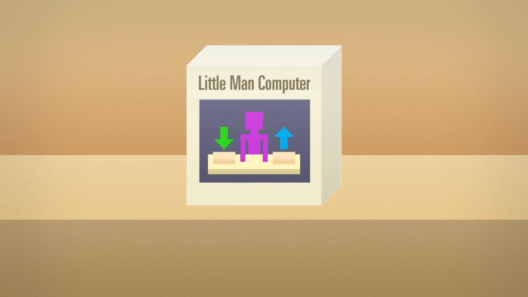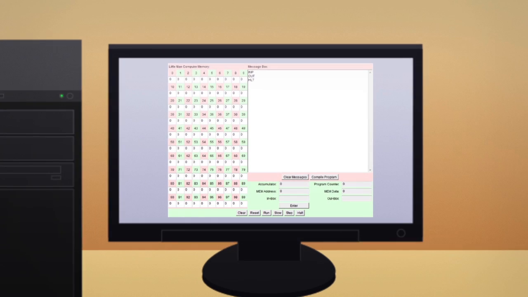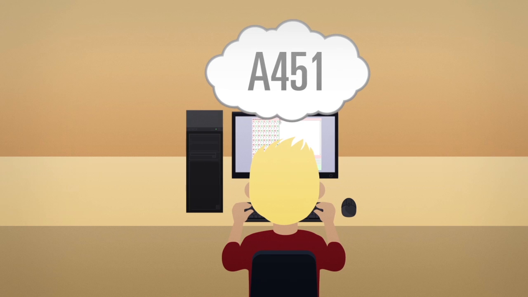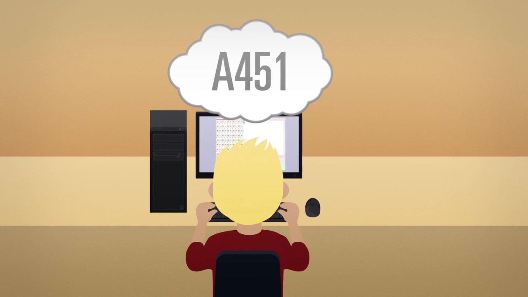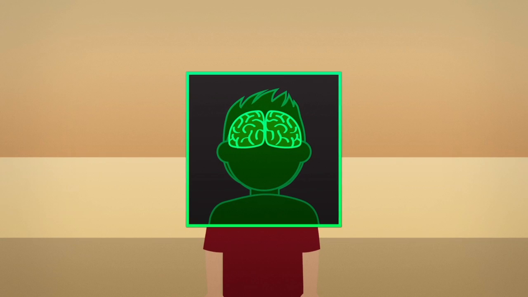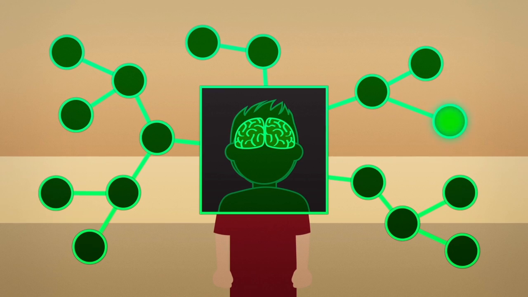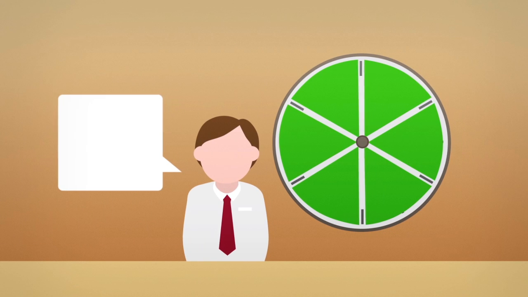You are being asked to investigate a CPU simulator called the Little Man Computer. You will be carrying out the activities using a web-based applet. You will need to carry out research as the controlled assessment assumes that you have studied Unit A451, Computer Fundamentals and Programming. However, the intention is that this unit will develop your skills in a new and specific area. Each practical task builds on the previous one. It is really important that you plan how you will complete the tasks in the available time. Your teacher will give you advice about this.